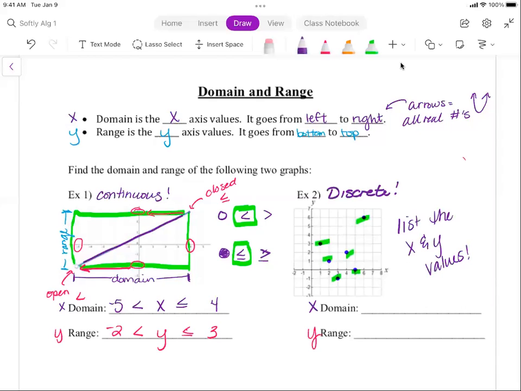So I'm going to look at this. I've got a value at 1 when it comes to the x, 1 at 2, 1 at 3, 1 at 4, 1 at 5, and 1 at 6. The way I would write this would have brackets around it. All you're doing is listing the values. If they're random dots, just like you see in example 2, just list out the values. I want you to go ahead and try to list out the range for example 2. What would that look like? And then we will go on to the next section.